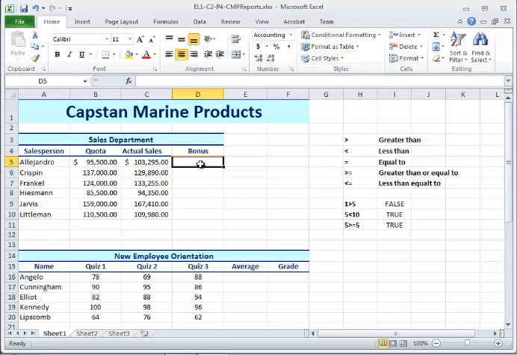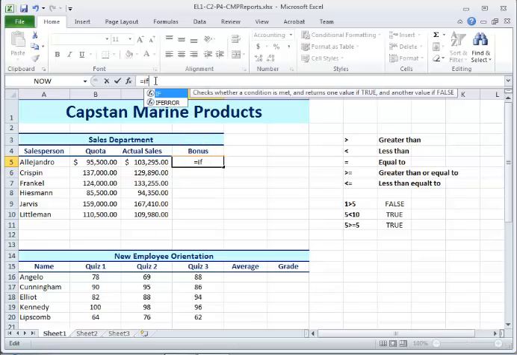So we'll start a formula with an equal sign. Let's just go ahead and do that in the formula bar. So we have an equal sign, and then we type in the word if. Don't worry about uppercase or lowercase; in the formula, it's okay to use lowercase or uppercase. And put the opening parenthesis, and then the first parameter will be the logical test.